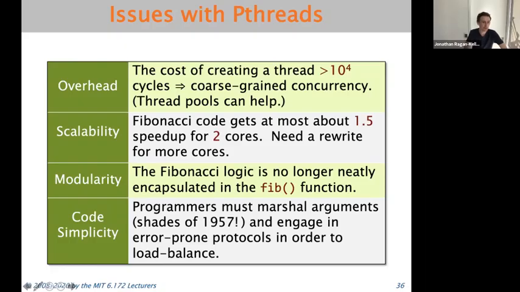Fun fact, in addition to this being before Charles was in elementary school, this is also right after my dad was born. My dad's first job, about 13 years after this, 12 years after this, was at the same IBM research lab that developed Fortran.